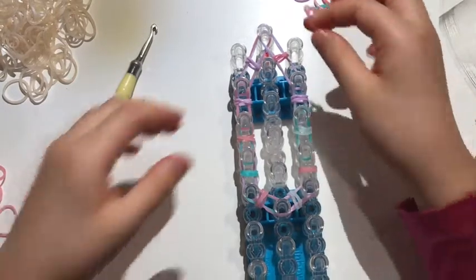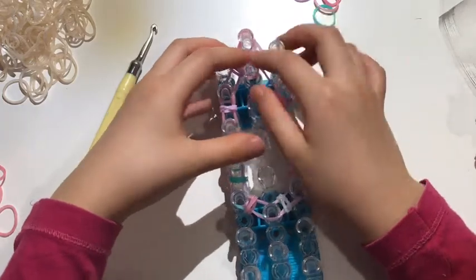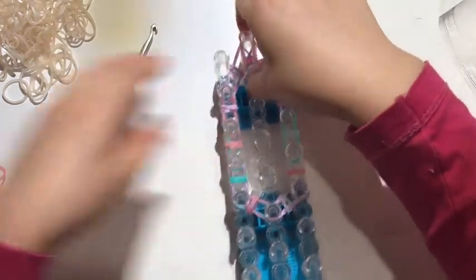Okay, so now we're going to take two bands and go down the middle pin with our pink, or the color you want your ear, the inner ear.